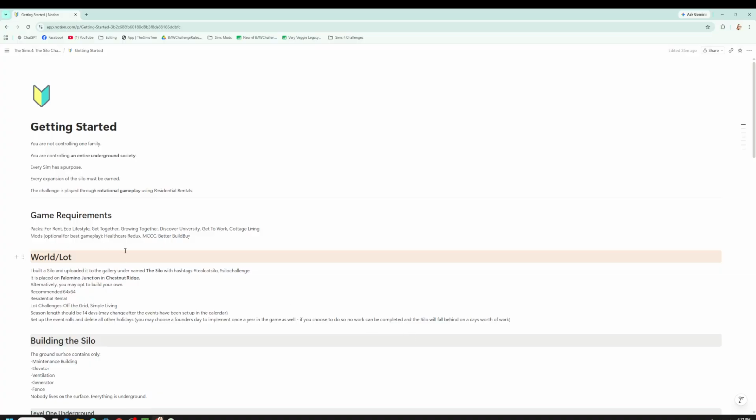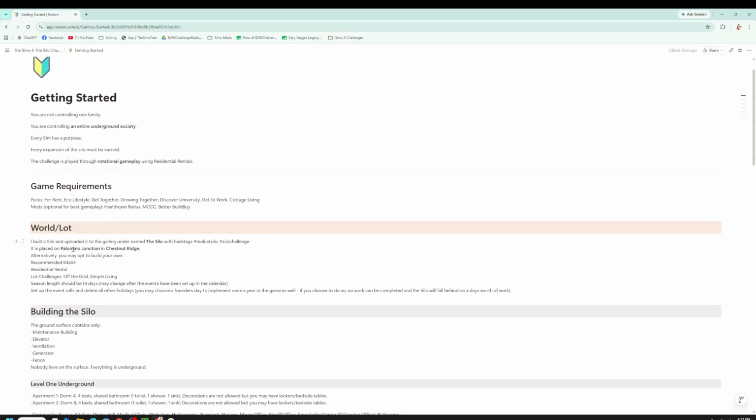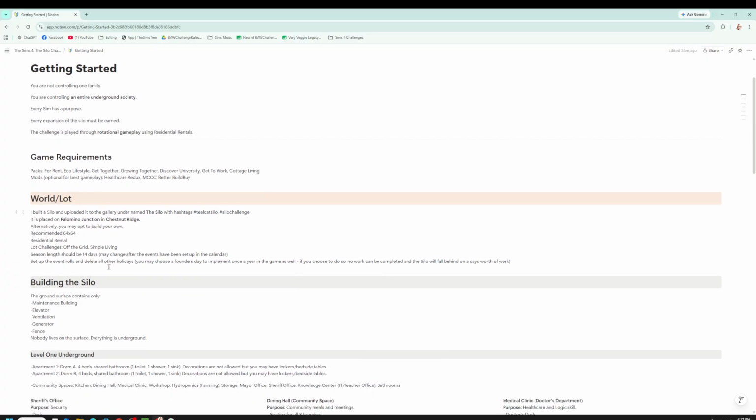I have a getting started section. Game requirements, the world and lot. The lot I'm playing on is Palomino Junction in Chestnut Ridge. That comes with the Horse Ranch expansion pack. You can build your own. I recommend building it on a 64 by 64 lot. You want to make sure that you're off the grid and that simple living is turned on.